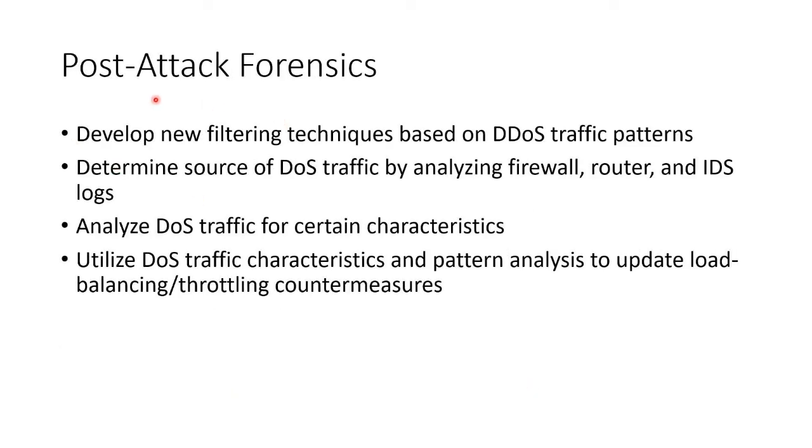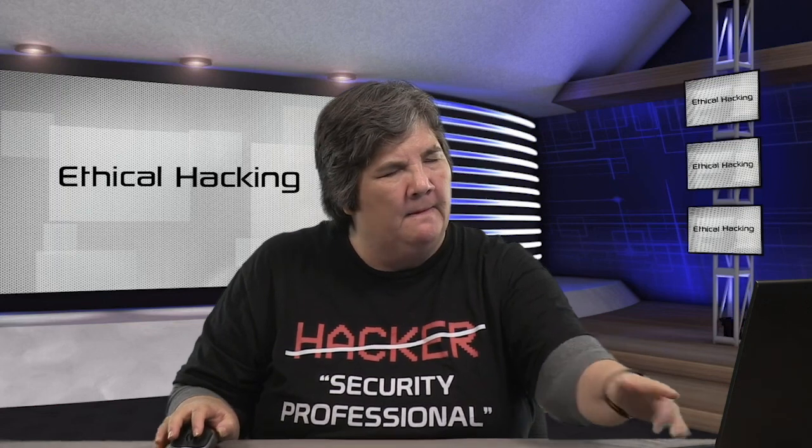After the attack, you'll want to do some post-attack forensics. Maybe develop some new filtering techniques based on the DDoS traffic patterns you saw. You'll want to look at the DoS traffic sources by analyzing your firewall, router, and IDS logs. Analyze the DoS traffic for certain characteristics. Maybe it's always a certain port or certain time or coming from certain IP addresses. And use these characteristics in pattern analysis to update your load balancing or your throttling countermeasures. So those are some common things we can do to help mitigate the impact of DDoS attacks.